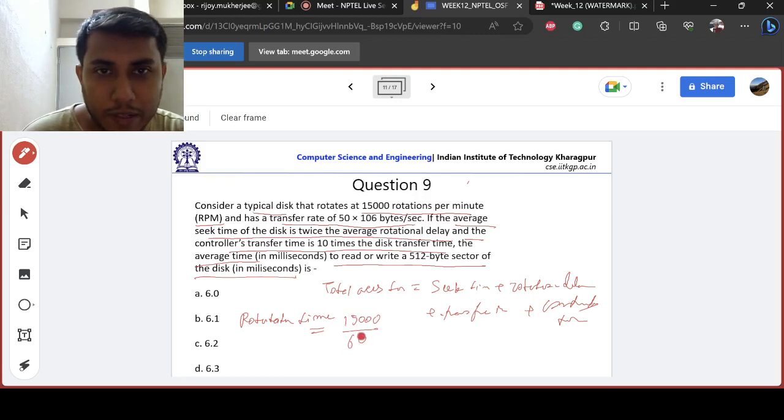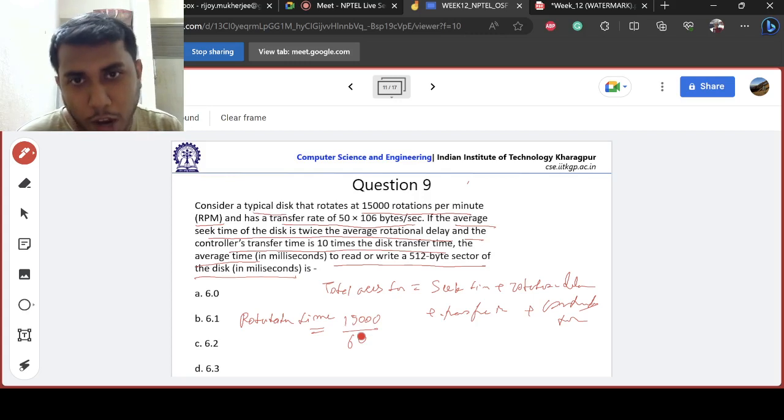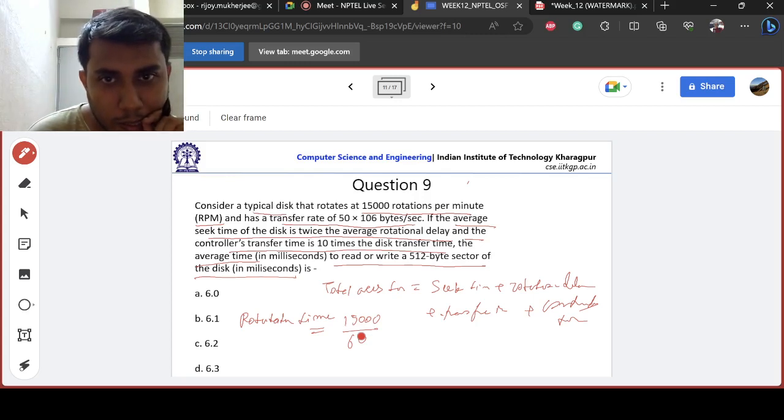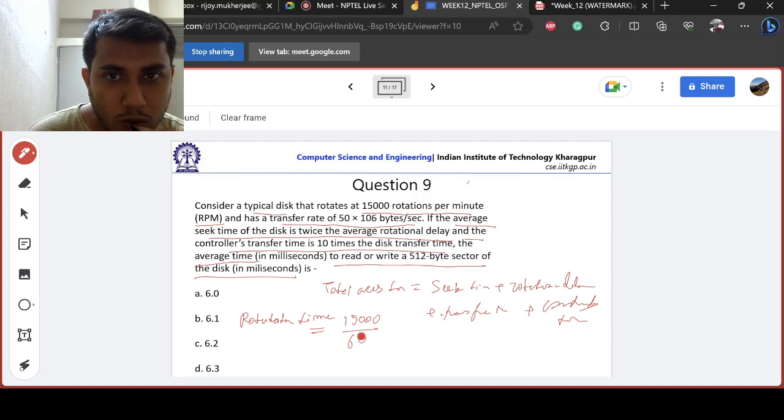That is the number of rotations that are happening. How much will be the rotational time?